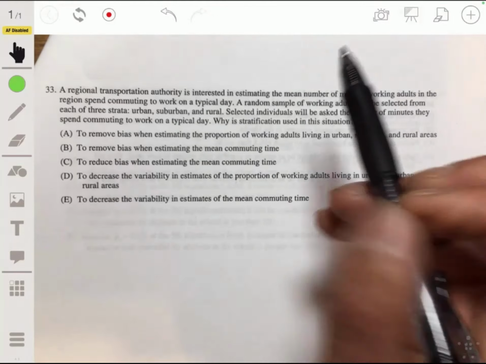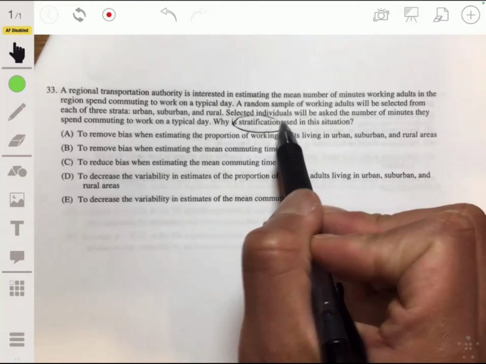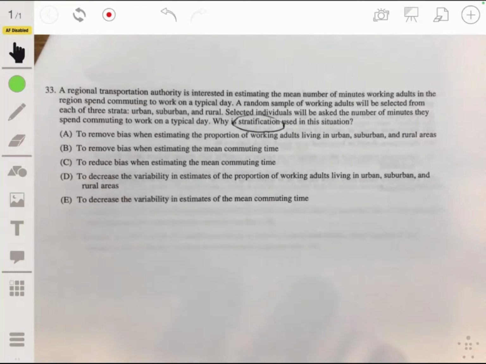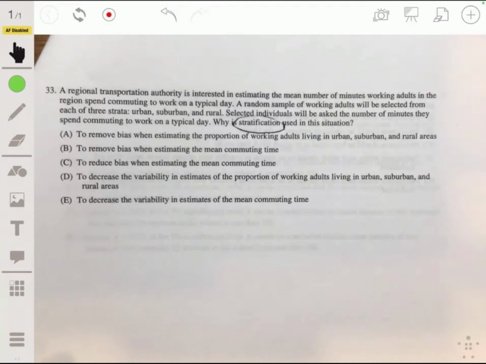Okay, so first reviewing what it means to stratify. That's when you're breaking up a large group into subgroups where each subgroup is similar. So maybe if you're going to take a sample of high school students, maybe your large group is all the high school students from 9th to 12th grade. But if you want to study average height or something, you probably want to break them into strata according to their age or grade. So one stratum would be 9th graders, another would be 10th, another would be 11th, and another would be 12th.